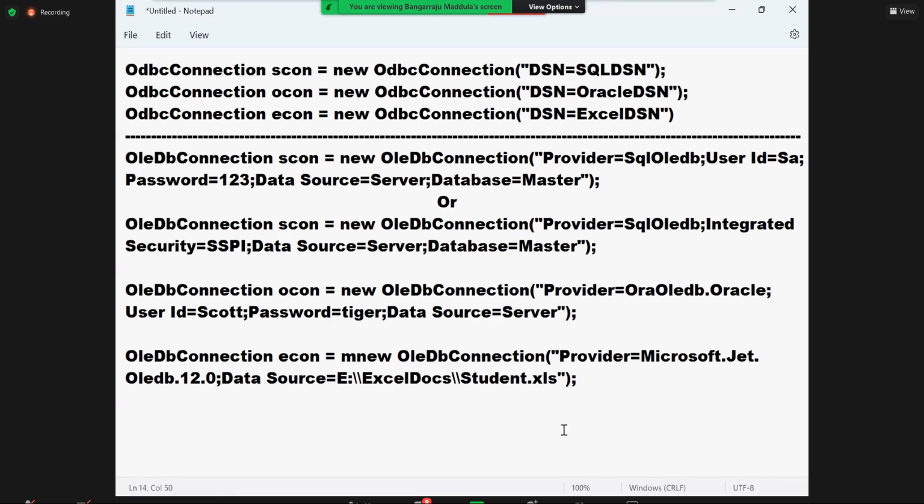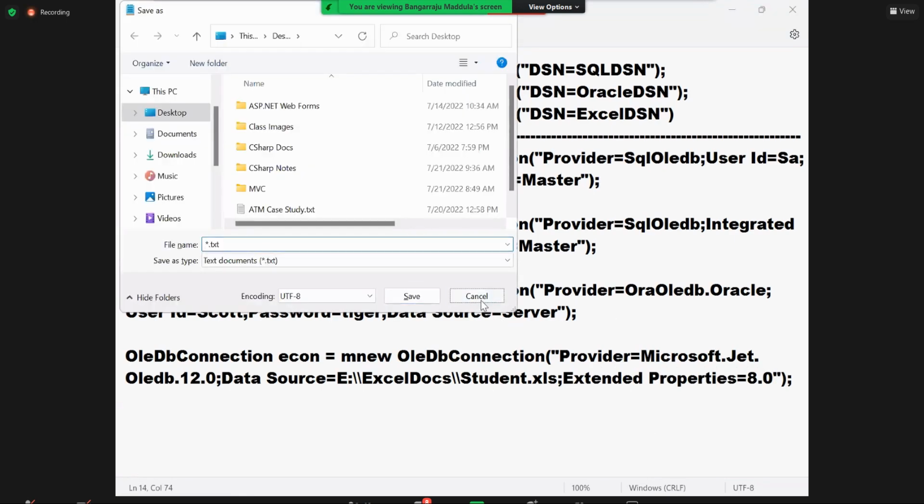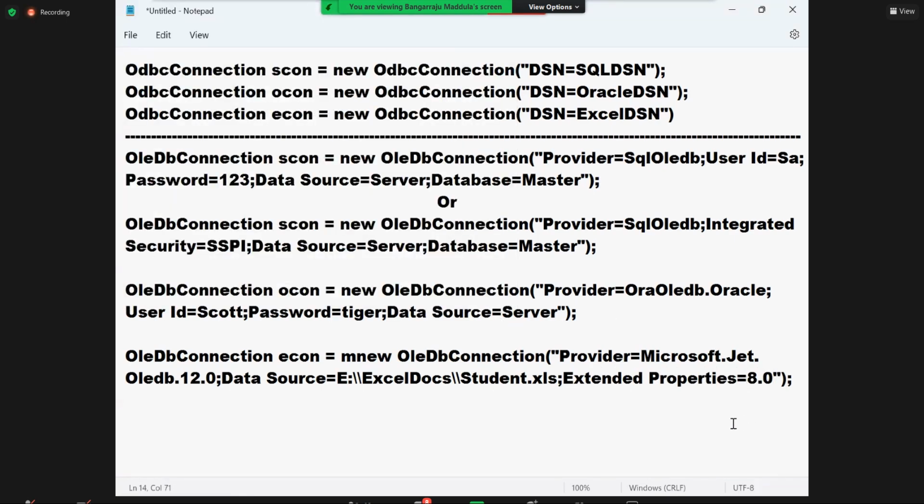So we need to add one more attribute. What is that, you know? Extended properties is equals to Excel 8.0. So this extended properties is to tell which one you want to connect to, Access or Excel. Default is Access, but I'm changing to Excel.